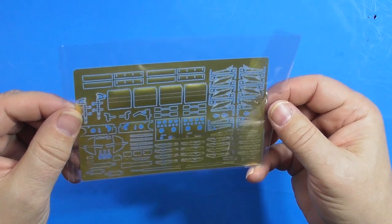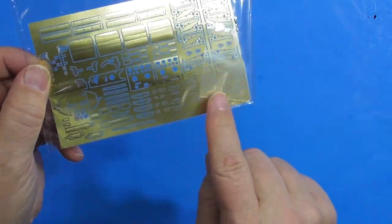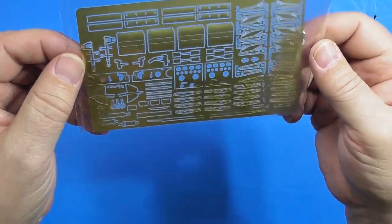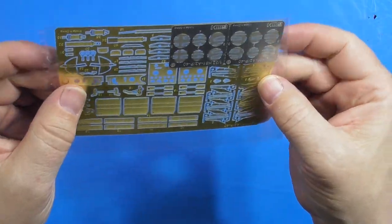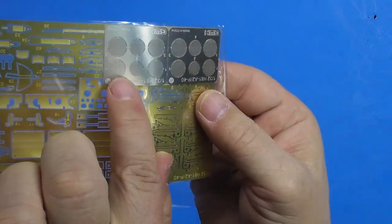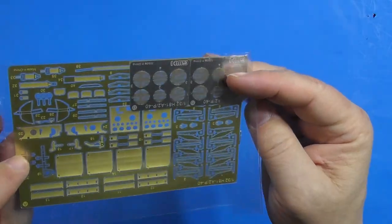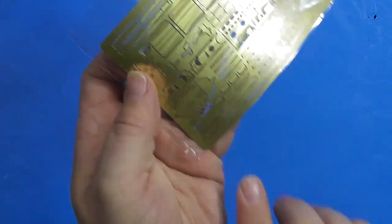All right. Here, I'm not going to take this out, but this is a very thin photo etch. Looks like braces for the flaps. And then various other photo etch parts. I said, this is a very thin sheet, and here's those radiator vents I was hoping were in here. So you'll be able to detail them a little more. So two nice sheets of PE. Seat belts are in there too. And decals, masks.